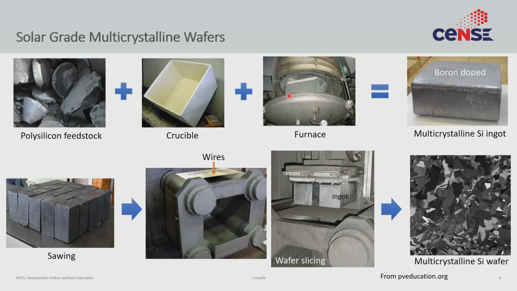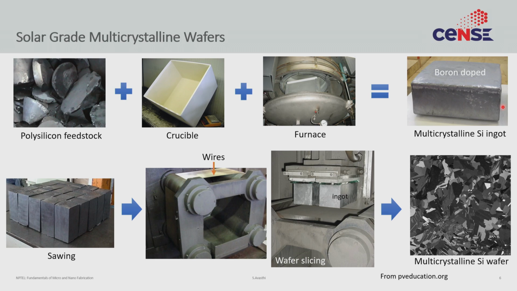So this is actually what a multi-crystalline silicon wafer looks like. These grains can be as large as centimeters or a few millimeters at least. When you take it out of the crucible, the ingot that you actually get looks like a cuboid, right? In general, the most common type of wafer used for silicon fabrication is p-type, so during this process you would make it p-type doped. So you get this ingot.